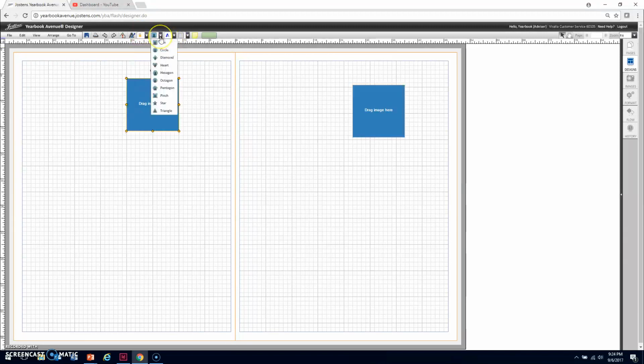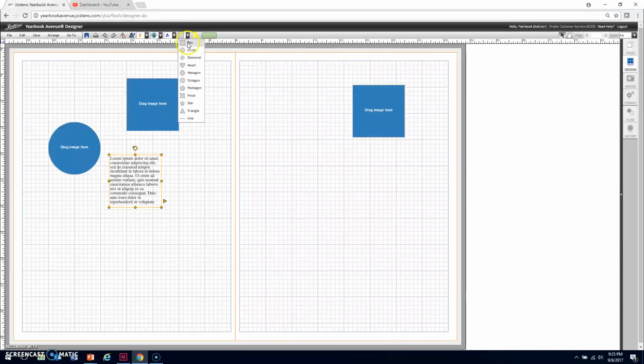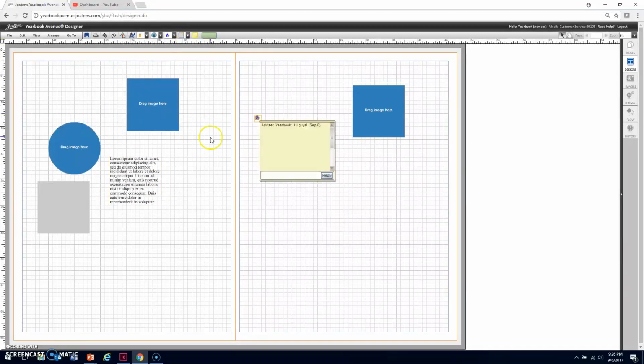These three elements, place new photo box, place new text box, and place new shape, are the three elements that are most important to page creation. So if I select this drop-down bar, you'll see there's a variety of options in terms of shapes of photos. Here I can create an advanced text box, a page number, or text in an arc or a circle. And I can also create shapes in a variety of shapes and sizes, including lines.